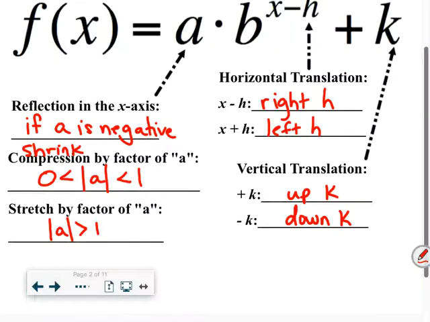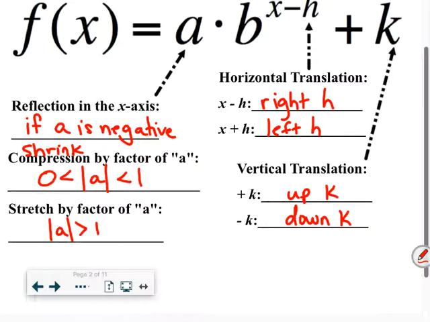I know I've been doing it almost like a cheer, but we've done this with absolute values, with parabolas, with all the polynomials. We go left, right, up, down, stretch it, shrink it, flip it. Woo! Okay? So it's the exact same thing with exponentials. So that's great news. You're not really learning something new except a new shape.